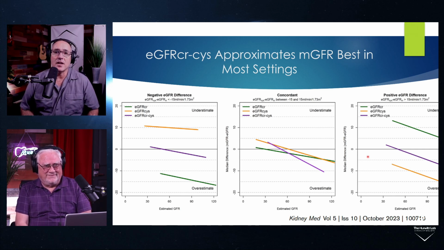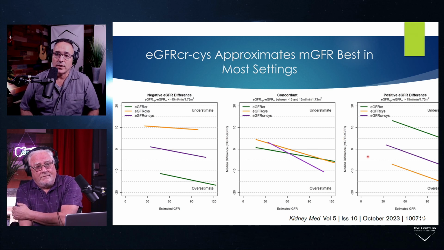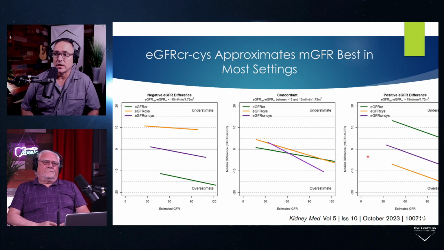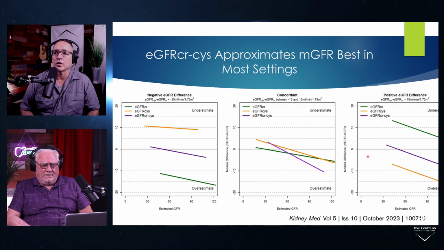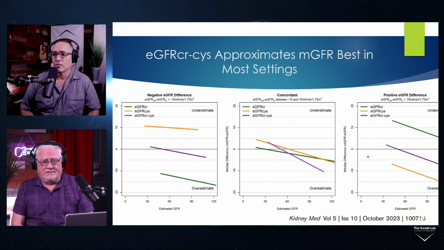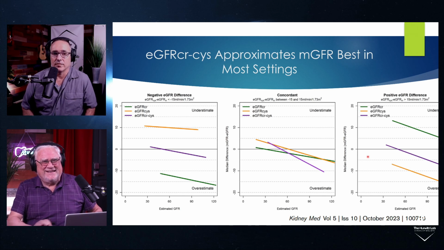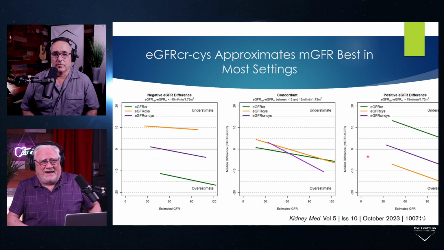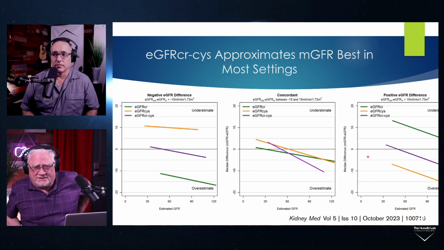But cystatin C, I do order it occasionally, in certain cases. I had one just recently, a very frail elderly woman. Her eGFR was coming back like 17, 18. She just didn't look good, and I just didn't trust it. Where I have not trusted it is in young anorectic people, where I get a GFR and I don't believe that. And so I want to use a cystatin C in that.